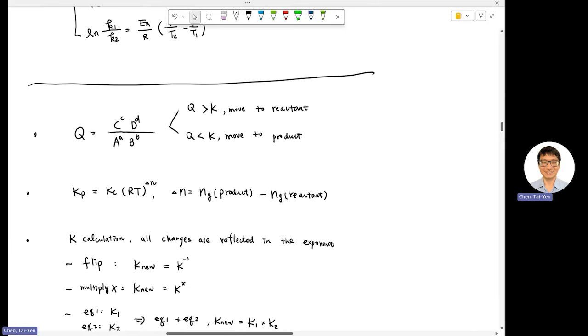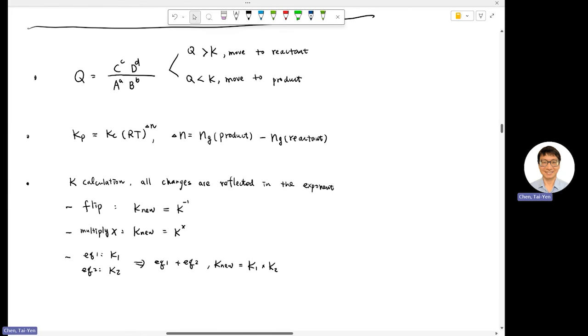Chapter 12. In chapter 12, we start to talk about the equilibrium constant. At the beginning, we tell you what the reaction quotient Q is. The quotient Q is something you can always calculate at any given time of the reaction; all you do is plug in the given concentrations of your reactants and products. But a reaction will come to an end, meaning it's going to reach equilibrium. Only at that specific condition can you express the equilibrium constant K using the same formula, with concentrations being the concentrations at equilibrium.